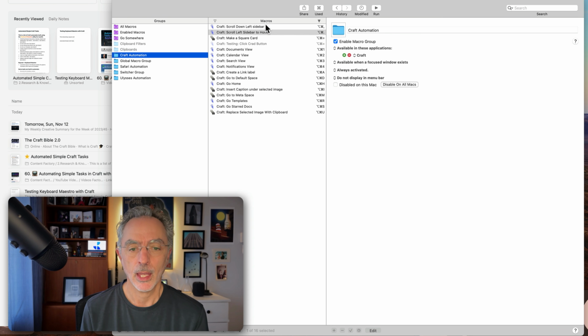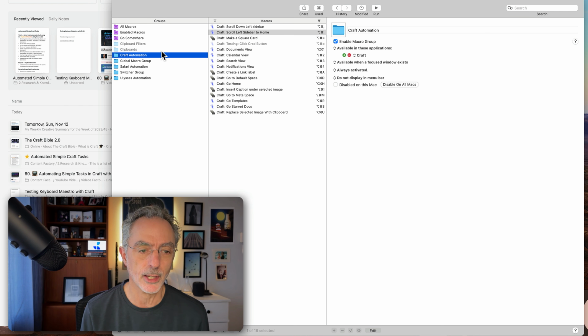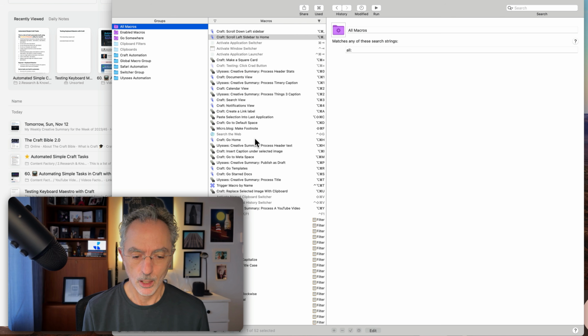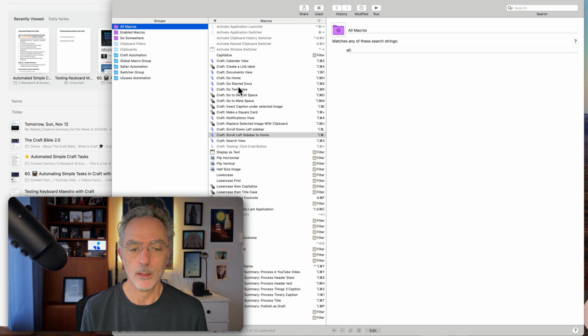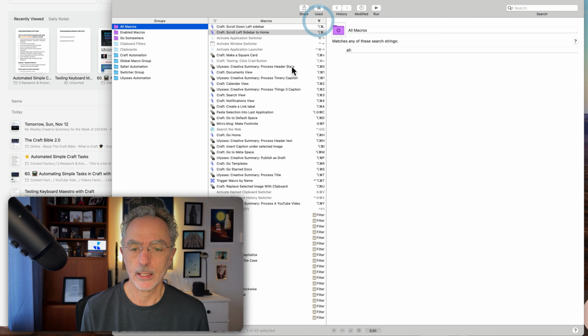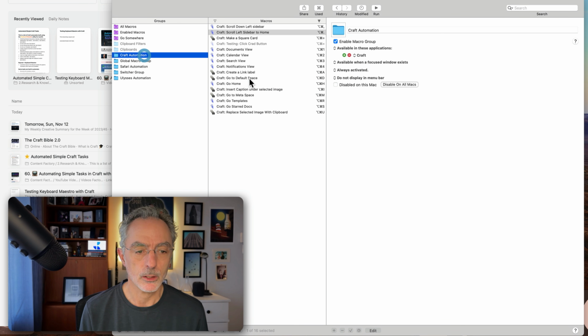And this is the list of the macros that I have defined. I'm using a naming convention where I set the name of the macro to be the application where the macro should be used. It's only a matter of displaying things in the right alphabetic order. If I go into all macros and sort by name, I should be able to see the macros related to a specific app grouped together.